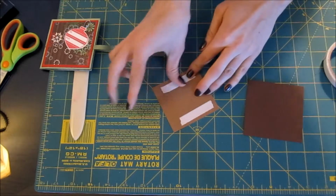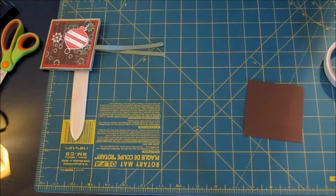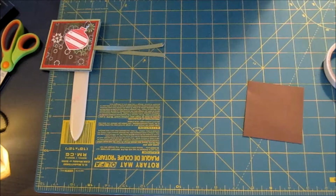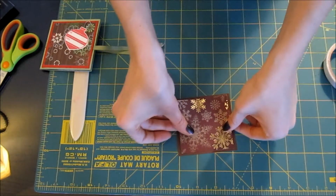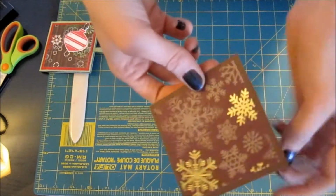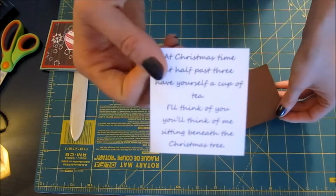So this takes a little bit more time than the roll-on tape because it's a two-step process. Once you peel that back piece off, you're going to stick this onto the cardstock just like this. And there you have your front nice decorative piece, nice and secured. So now we're going to the center piece where it says At Christmas Time, that nice poem.